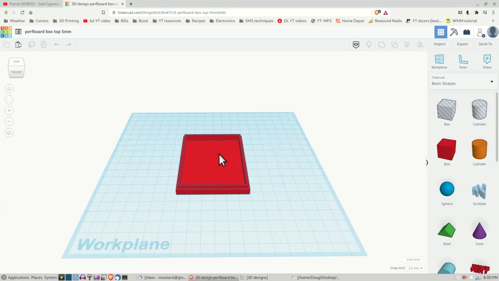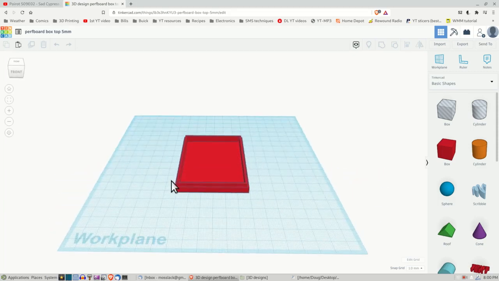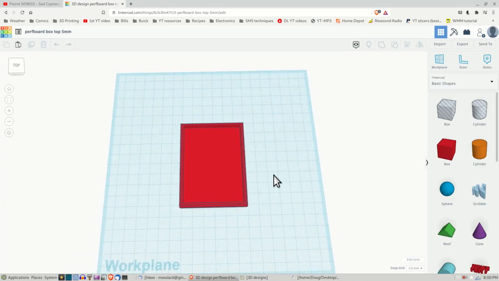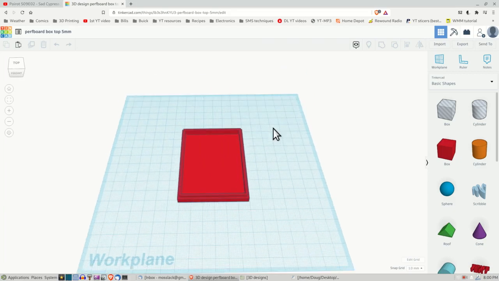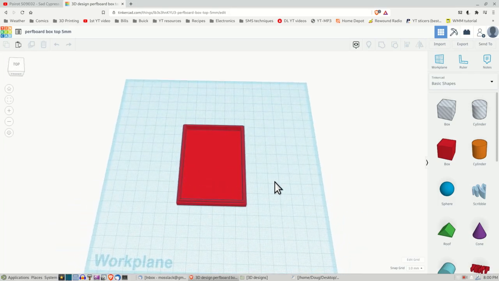And again, this box here will fit all of the designs I have made. I have three box bottoms made. One is 20 millimeters, one's 15 millimeters, and one's 10 millimeters. All those are the same, so I can use this top with any of them. It works just the same on any of them. So I think it's a pretty good system here. In case I need something bigger or smaller, I can do it that way. And that's what I'm going to plan on using for my thing.